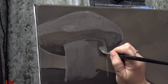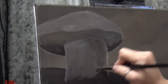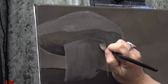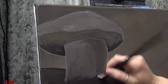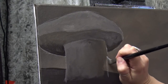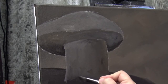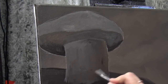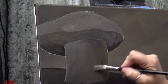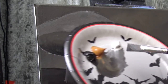If it's easier for you to just paint it one solid color and then worry about shading it later, that's okay too. Whatever you need to do. Like I said, that's just a reminder for me that it's gonna be darker over here. I'm just gonna make sure it's brought down far enough because I can cover up the bottom of it if it's down too far, but if it's up too far, then I won't be able to cover it and I might have my mushroom looking like it's sitting right on the back there, and I don't want that.